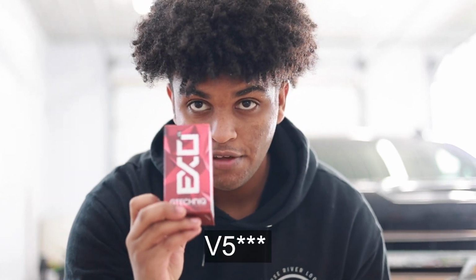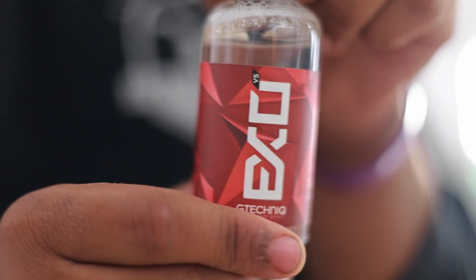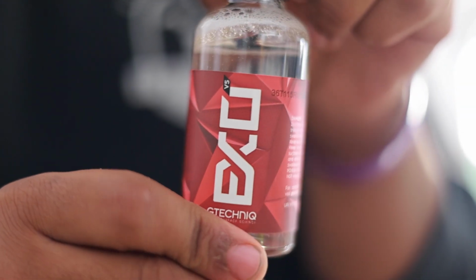Optional choice, you can add XO V4. This is supposed to be the top coat on top of this if you want it to be there. This alone will get you 18 to 24 months of protection with one layer. Actually, the previous version, you needed 2 layers. So that just makes it a lot easier. What this will do is create more hydrophobicity and make it a lot easier to dry, and it just gives it the extra oomph. It's not really necessary if you don't really want it. It just gives you a better top layer for the ceramic coating.